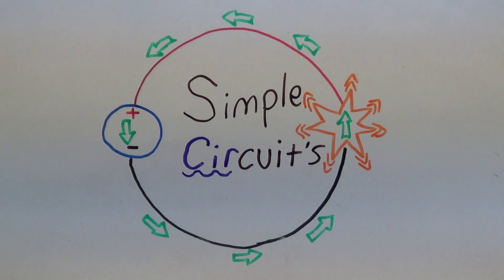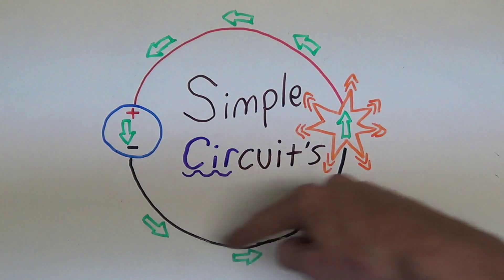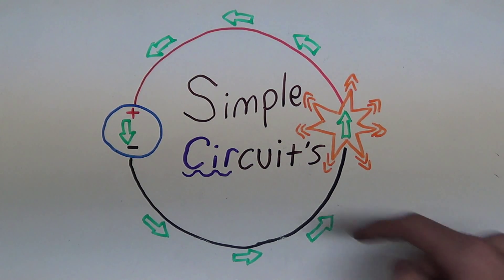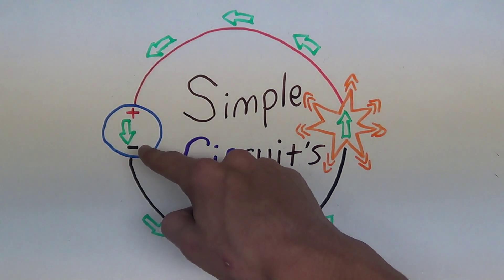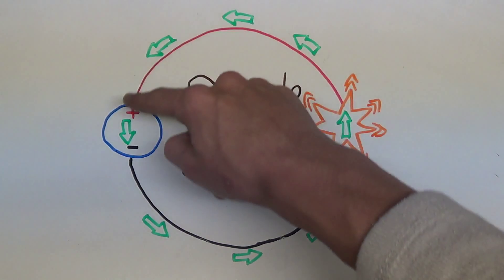Alright, now let's cover the simplest type of circuit ever, a simple circuit. All you need to do to make a simple circuit is get a power source, a load, and connect up the wires. Once the circuit is made, electrons will flow from the negative end of your battery, or your power source, through the load, and back up into the positive.